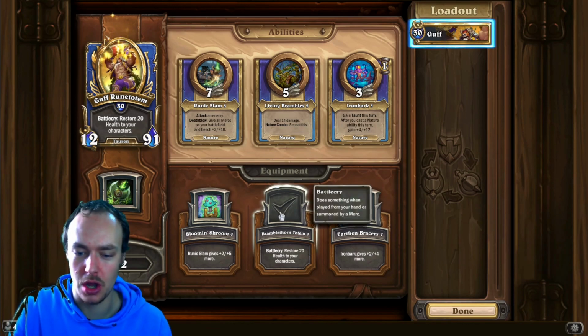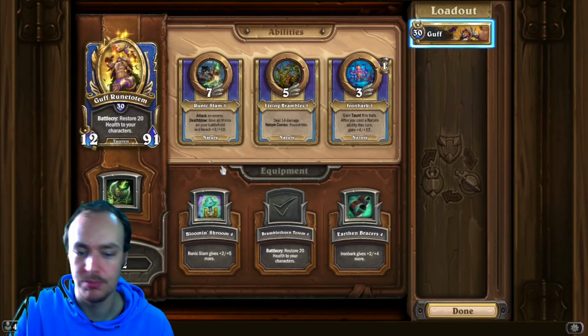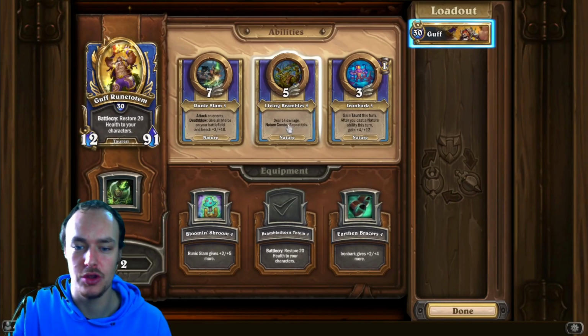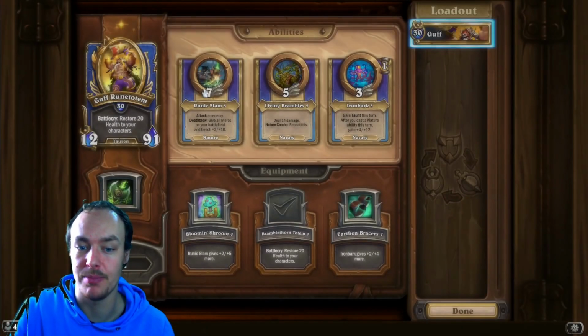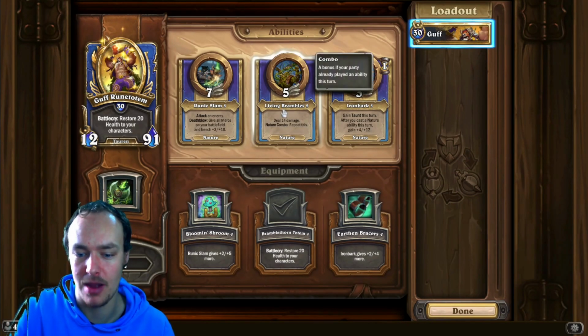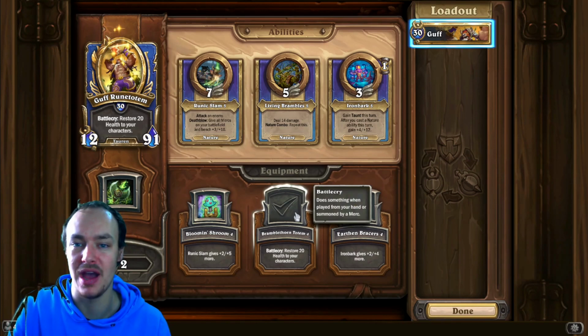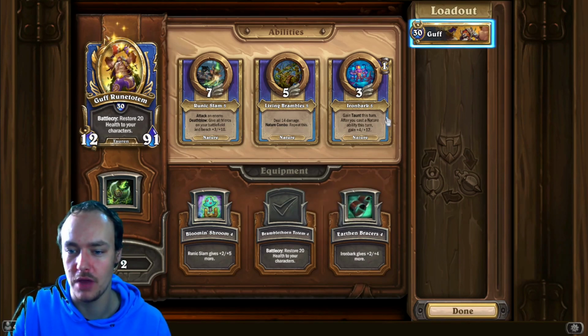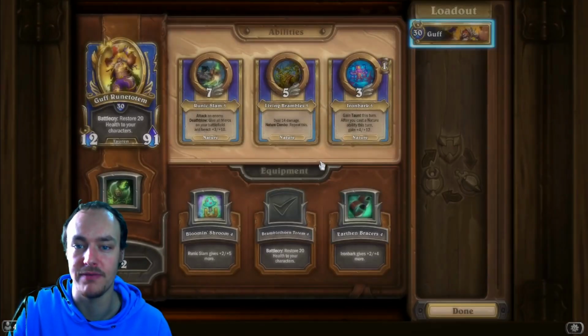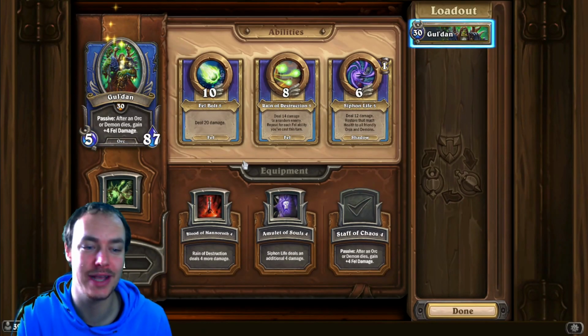So for nature, I would go Bramble Totem first, but for the buff human one, I would go for the Shroom, and then you go for Living Brambles and Runic Slam, depending on which comp you're going to want to use it for. Obviously, I think Living Brambles and the Totem is probably the better option at the moment, and then you go for your Ironbark being the other ability first, and then you go for the Ironbark buff after that. Okay, so next up we have Gul'dan.